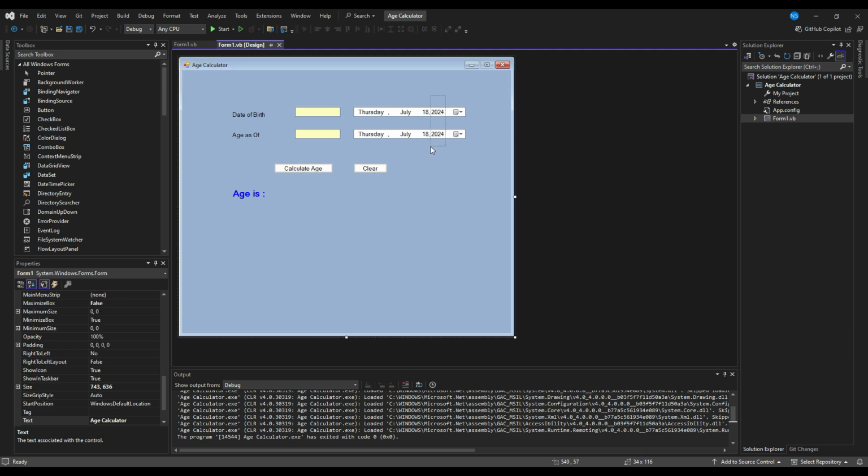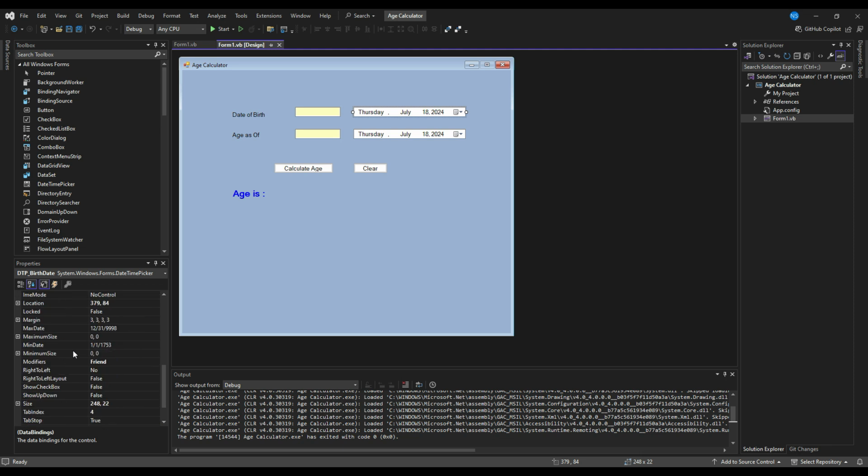When you select the calendar control, it will have different properties. You can change the calendar control colors and all from this. For color you can change the month background color. I'm just leaving it as default so that it looks good. But you can change it.